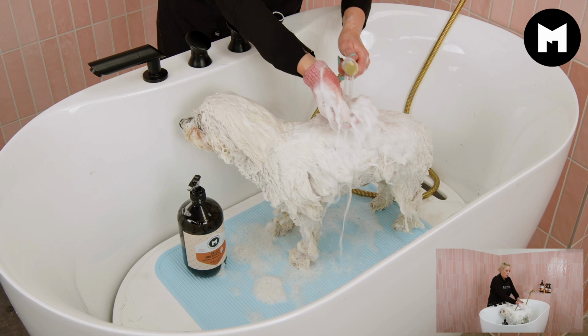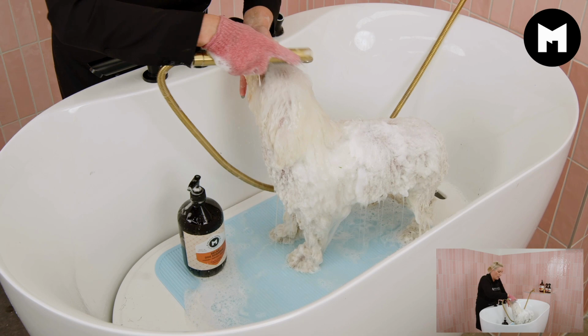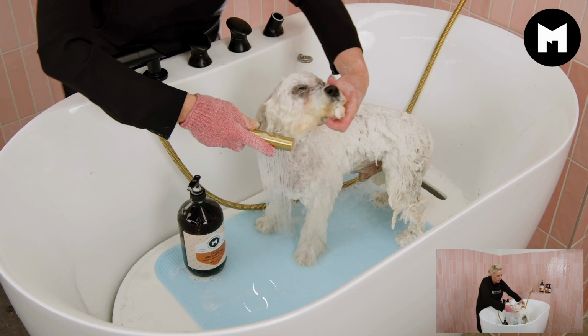So we'll rinse his little head first, so this avoids any shampoo getting into his little eyes. So once I've rinsed his eyes, I like to wipe the water away from his eyes straight away. And using the corner of the shower head just to do his little whiskers. Good boy.